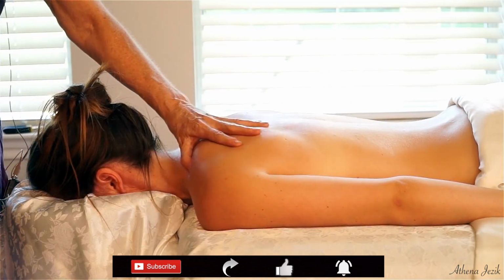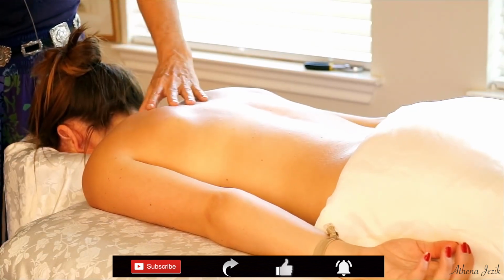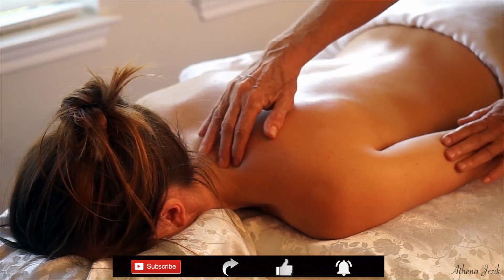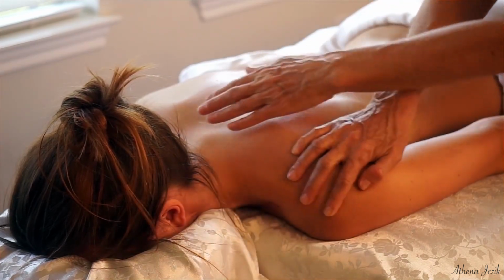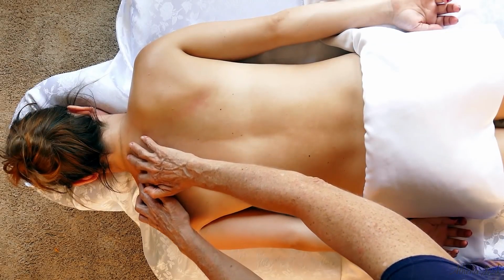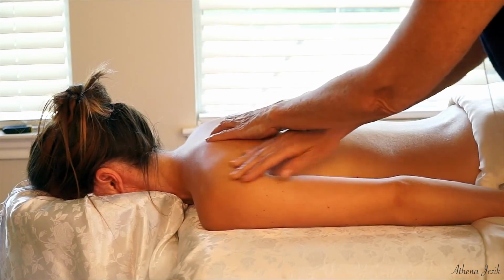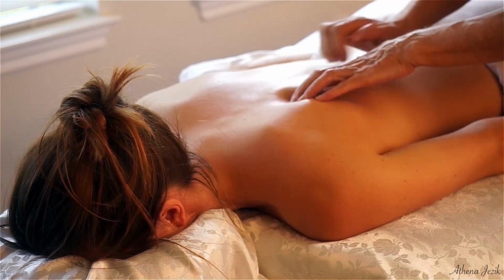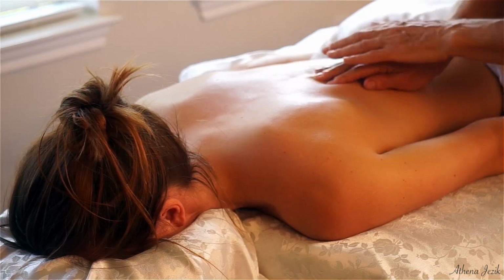Then going to the other side, we're going to do the same thing. Checking that shoulder blade. Okay. Now we're going to do the same thing over here. Pull these muscles open. It's sort of a decompression of the tissues. It's a stretching of the muscles. Getting your fingers in there so that you can relax the tissue and help to soften it.